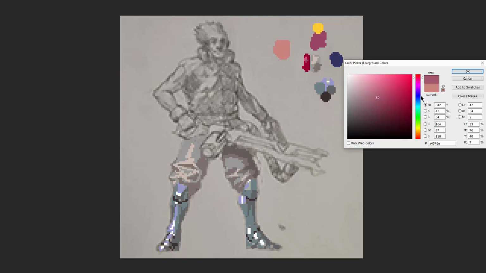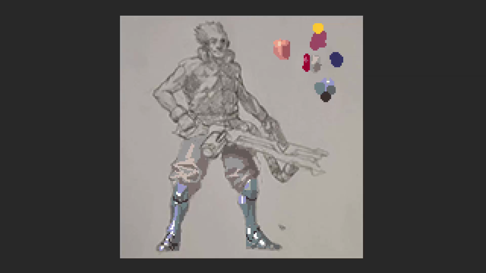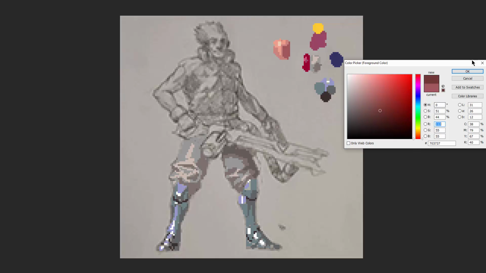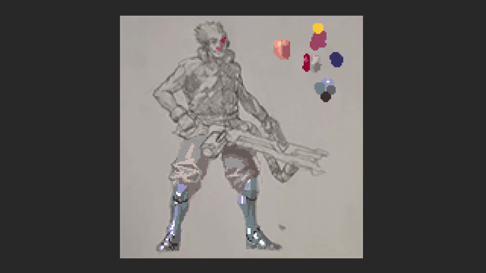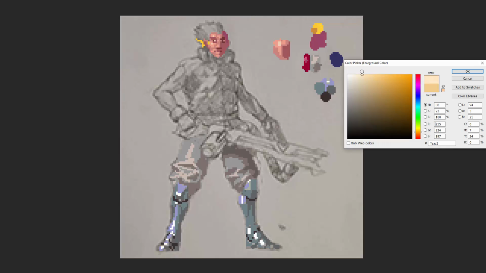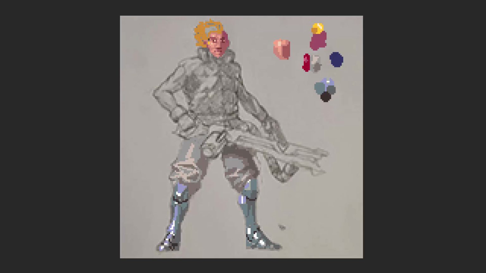I haven't created the skin tones, and I'm now adding the skin tones for the face and the arms and hands. The issue is because I'm not zooming in on this image at all, so you can see the image sort of being built up, and I did this on purpose. It's very difficult to actually go in and add the details on the face. I'm doing a half decent job, but I'm not really hitting the shapes correctly. The face looks to be a little bit off perspective because I'm not really shading the sides of the face on the left that much.